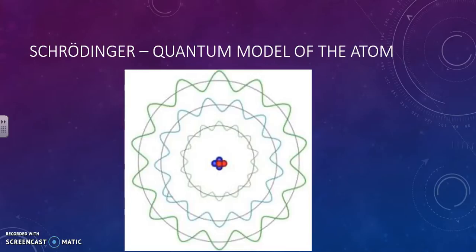And he realizes that an electron moving like a wave is going to be limited in the amount of space that it can actually take up, as far as connecting the wave all the way around the atom. And if you connect that wave all the way around the nucleus and then you spin it in 3D space, you get these really strange pictures that start to emerge.